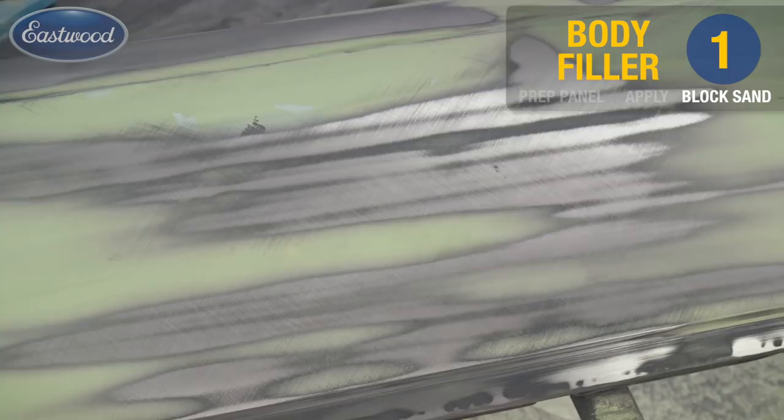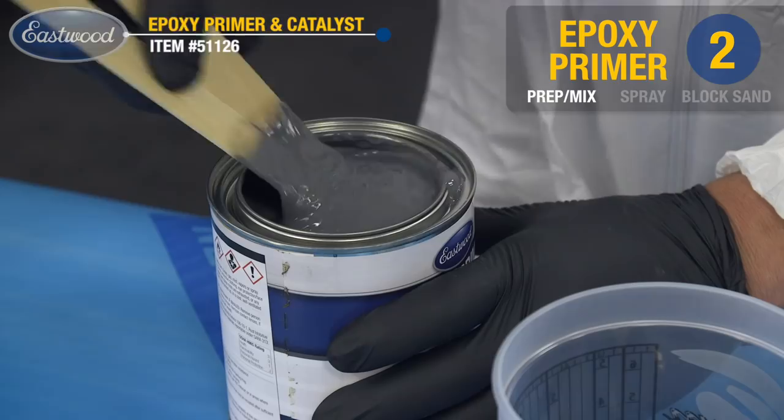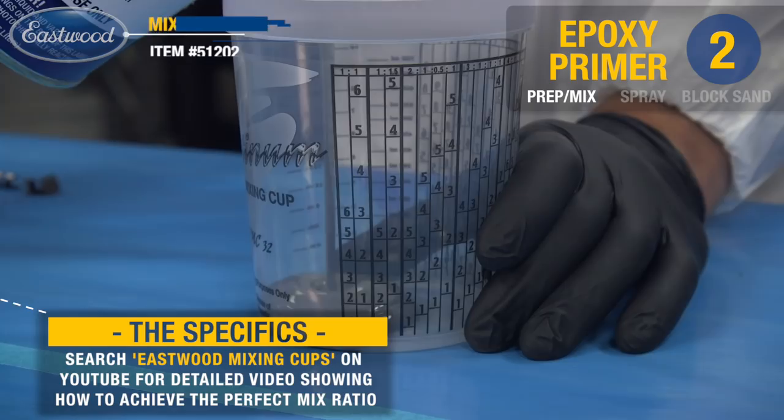With the final block sanding of the filler completed, we're ready to prep the panel for epoxy primer. After I did the final wipe down with prep and a tack rag, I began mixing the epoxy paint. Our epoxy paint is a 1-to-1 ratio, easy to mix and very easy to apply, even for a beginner. And remember, you're going to be blocking most of this down anyhow, so you don't have to worry about a little nib here or a run.